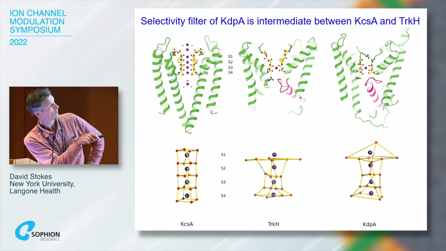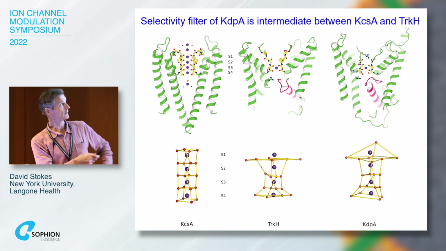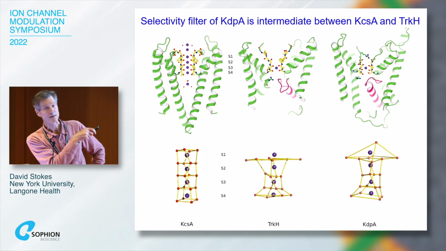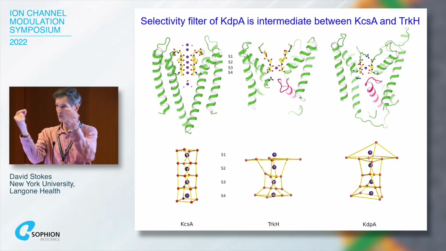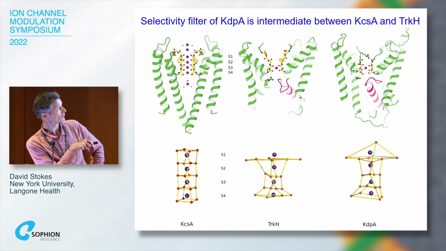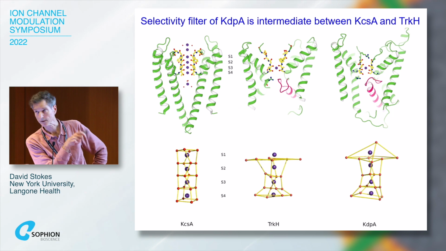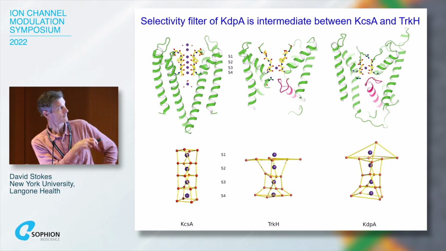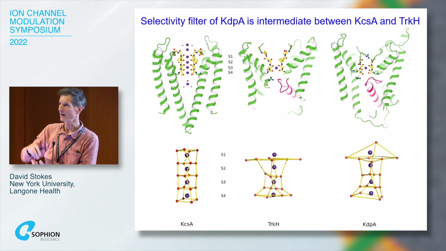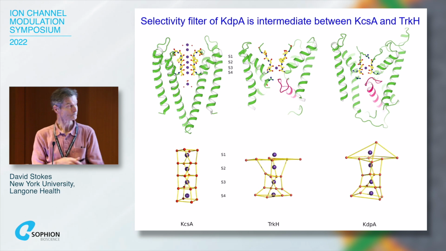Is the whole structure. So in KcsA, because it's a homotetramer, the selectivity filter is very symmetric and well organized. These little red dots correspond to the oxygen atoms around the selectivity filter that coordinate the potassium ions as they move through. And so you have a very well organized cage. And there's a long story, which I'm probably not qualified to present, about why this organized line of ions confers potassium selectivity on the system.